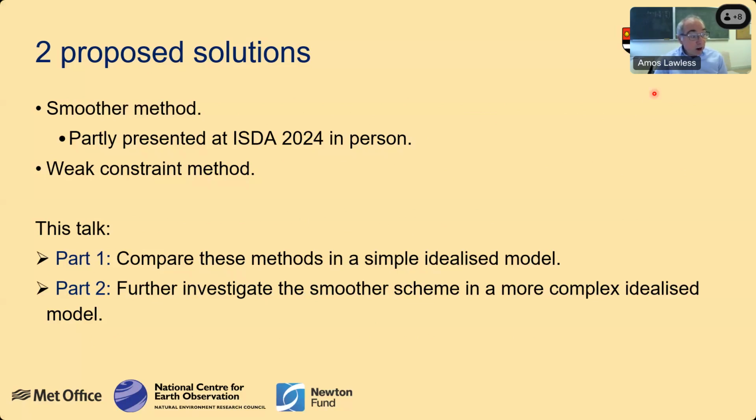So in this talk, I'm going to present these two methods in part one and compare them in a simple idealized model. And then I'll speak briefly in the second part about the smoother method, where we've developed another slightly more complex idealized model and done some further tests of this method.